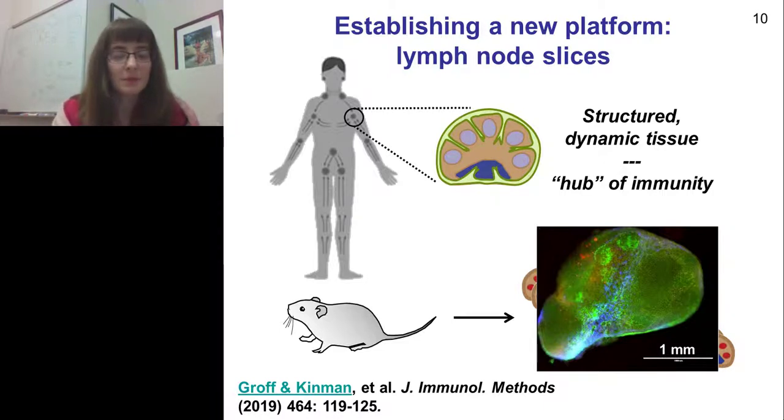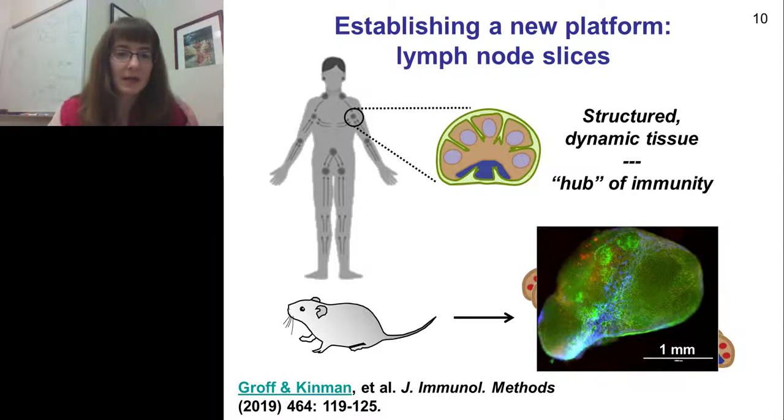What my lab has been developing for the past few years is a method to collect the lymph nodes from mice and then slice those. And we've tested extensively the viability and the immune function of those tissues ex vivo in order to ensure that they can still respond to inflammatory stimuli or other immune stimuli. And we have found that a slice, like the one shown here, still preserves the spatial organization that we would expect to see in vivo.